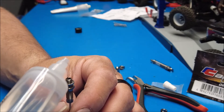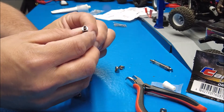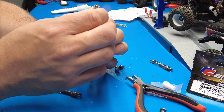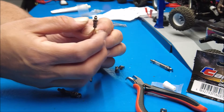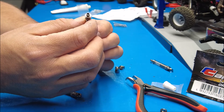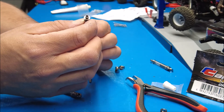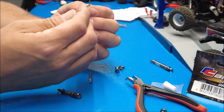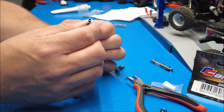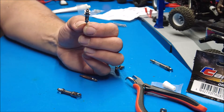The Charisma is one of my bouncier trucks. I was going to put this shock set on the RGT and put the Yeah Racing on the Charisma, but these are made for the Charisma so I'm just going to do that. For a lot of my other rigs, the Hobby Plus CR24 aluminum shocks are where it's at — I put those on my Element and they're not picky about who they go on. They're a good little shock. We're going to see how these Charisma shocks are — they seem legit, nice and smooth. Hopefully it'll prevent some of that bounciness.